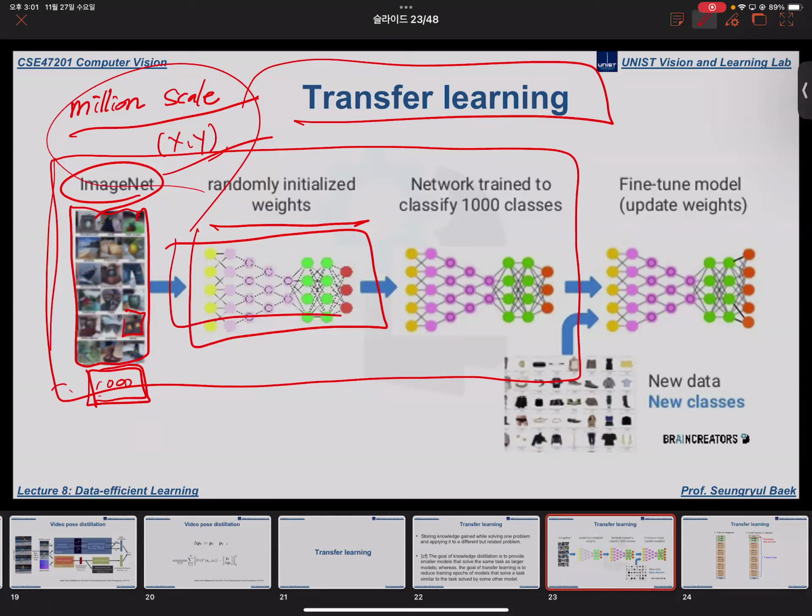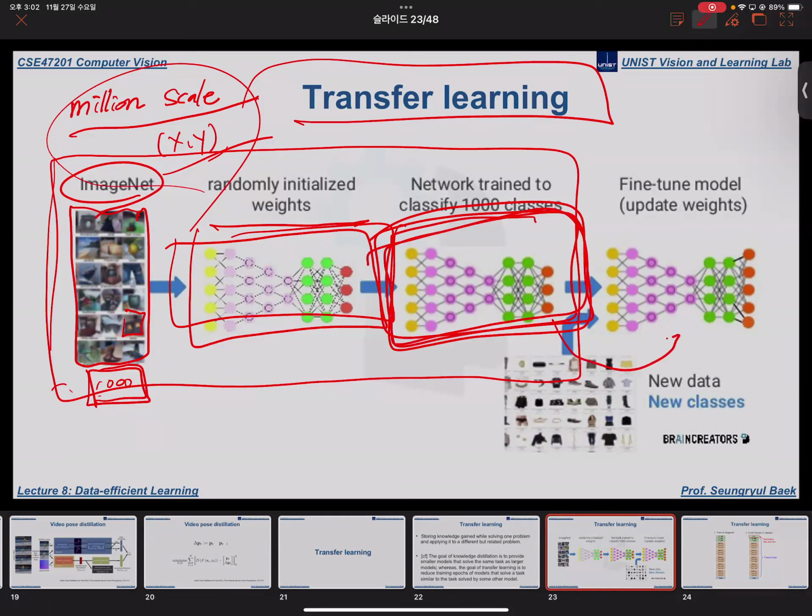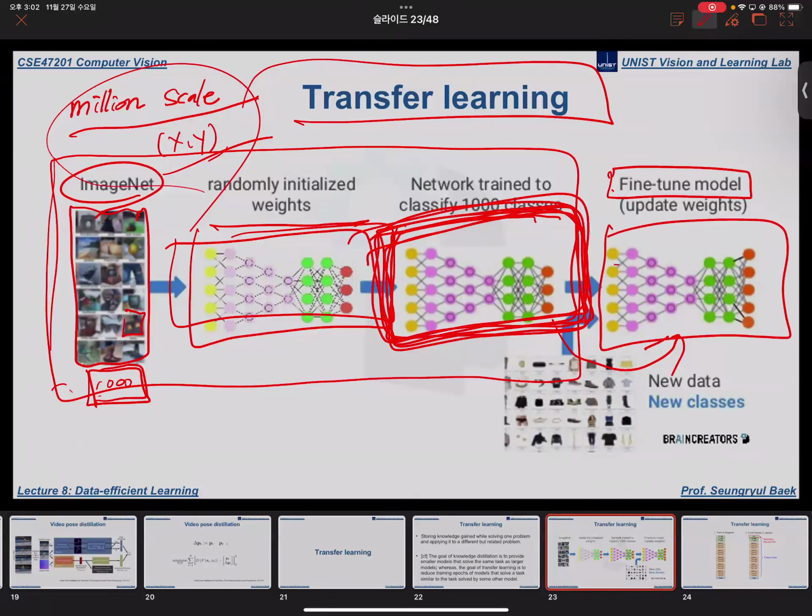So we can first train the network using this very large ImageNet data set, and then apply the same network to other domains to fine-tune. By fine-tuning, we retain most of the weights and make another network.